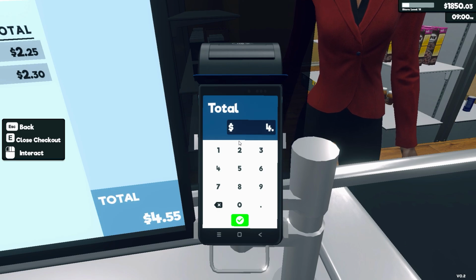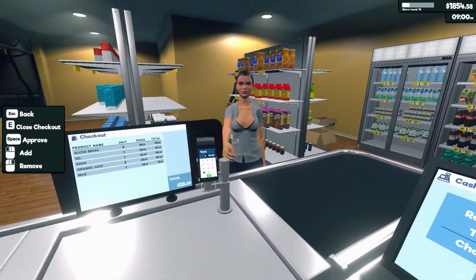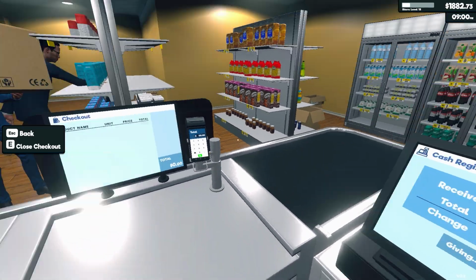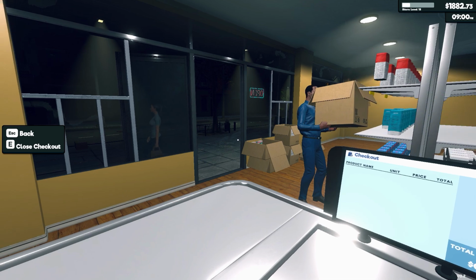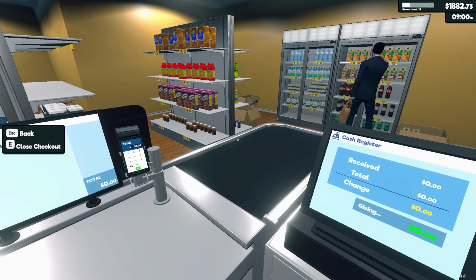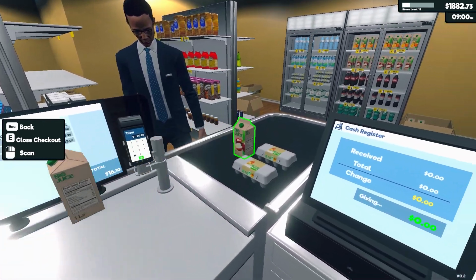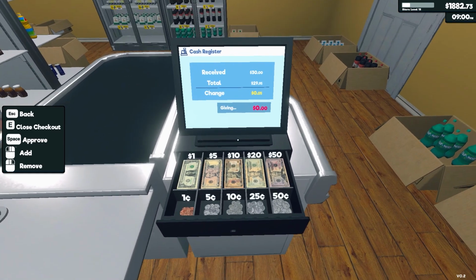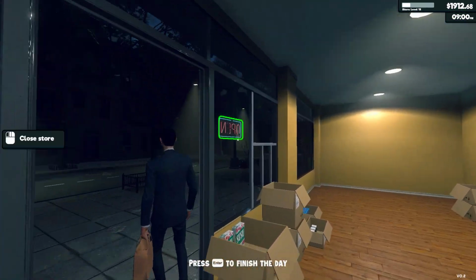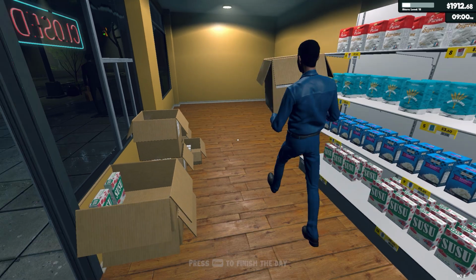Salt and water, that's a nice combo. Salty water, you can go to sea and get the same thing. Oh, did I just cheat on her a little bit? 10 cents maybe, she didn't notice. Not sure. Okay, you need 5 cents change. Okay, that's it for today, I believe. Let's close this thing. Okay, right.